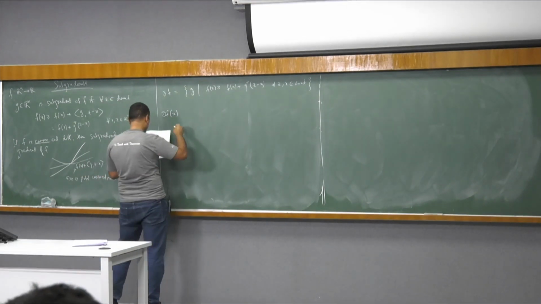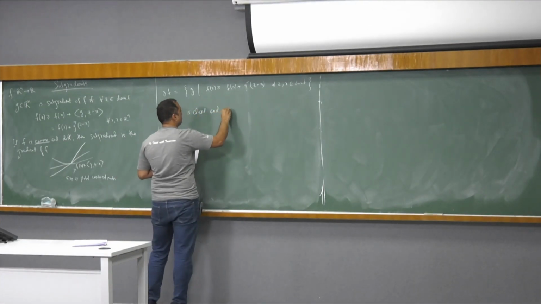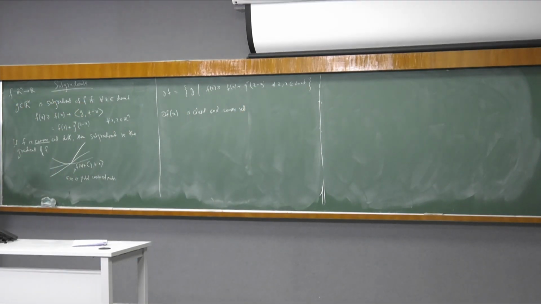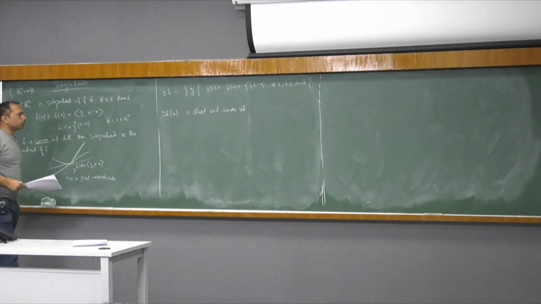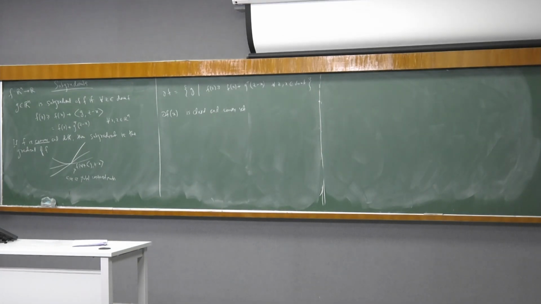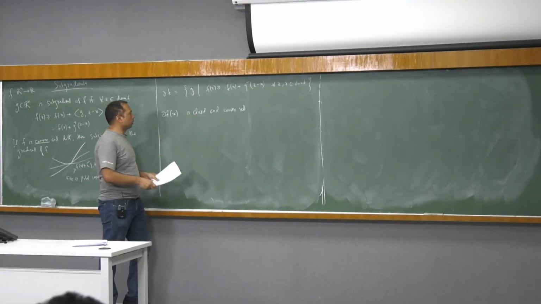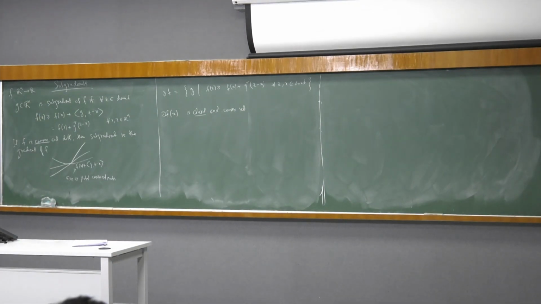So the subdifferential of f at x is a closed and convex set. This is because it can be seen as an intersection of convex sets. We know that the intersection of convex sets is convex, and it happens to be closed also. If some of you don't know the closed set definition, you can skip that for the moment. It's not very crucial right now. At least you know what a convex set is.